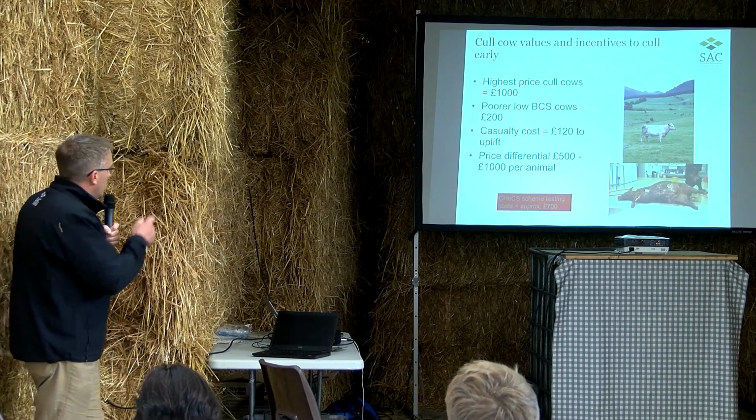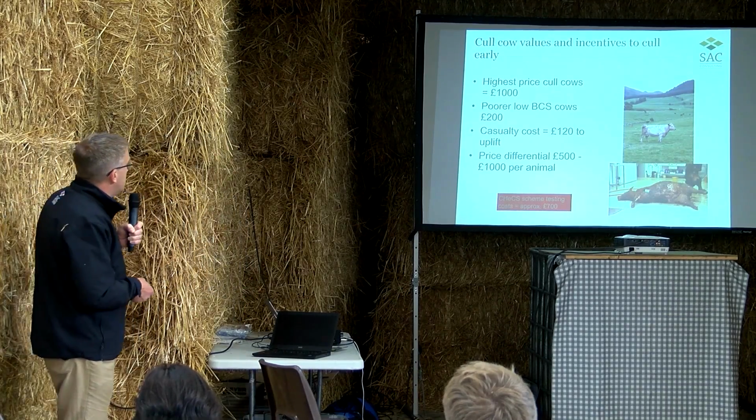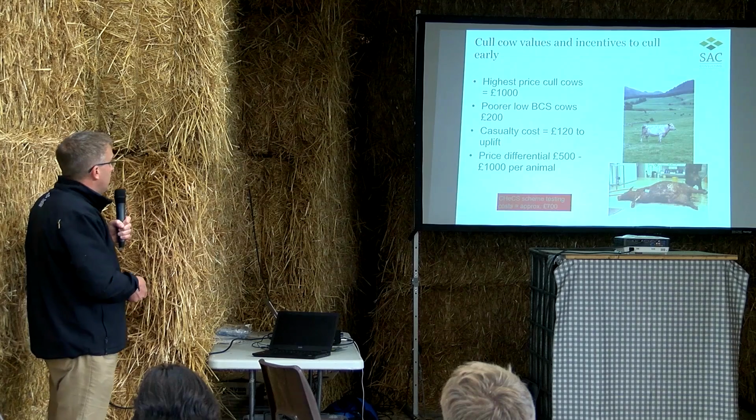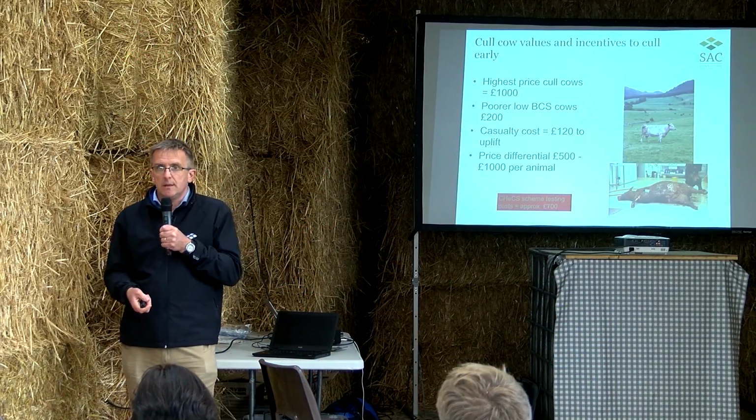One of the incentives, I would say, for commercial producers in particular, but it could apply in any situation, is to justify the cost of this in terms of the value of your cull cows. And you can argue about the figures that I've put up here as to whether they're right or wrong, but they do illustrate a principle in that probably, let's say, for a really good quality beef suckler cow, leaving the herd as a cull cow might be worth a 4-figure sum, possibly, maybe not, depends on the situation. A poorer quality Johne's infected cow, thin, lean, you might get a couple of £100 for her, something like that, depends on circumstance. And if it dies, then you could be paying £100+ to get the thing taken away.